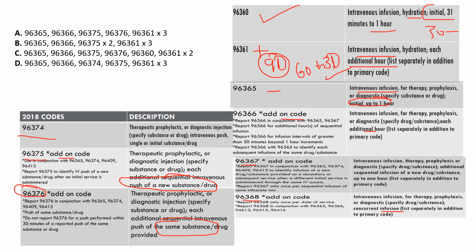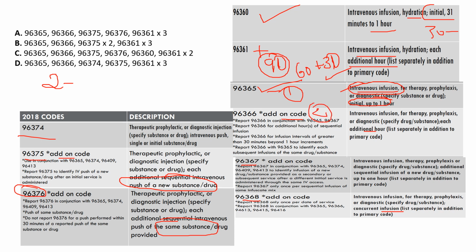So now coming back to our question. As they started the initial breakdown, the question was saying 2 hours of IV infusion of Levaquin. So for intravenous infusion, 96365 will be your primary code and it is the severe one. According to the hierarchy also, you need to prioritize IV infusion codes as the primary code. So I have to code 96365 for 1 hour. And additionally, I have to code 96366 for one more additional hour.